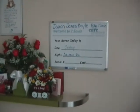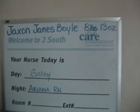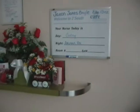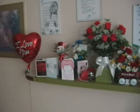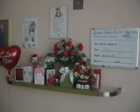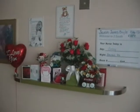February 15th. Jaxon James Boyle. 9:30 in the morning. Just having breakfast behind me, so I won't show you that, but we're almost ready to go home. Just waiting to see one more doctor, and then three plus one equals four. Jaden will be here soon. We're gonna go home as a family.